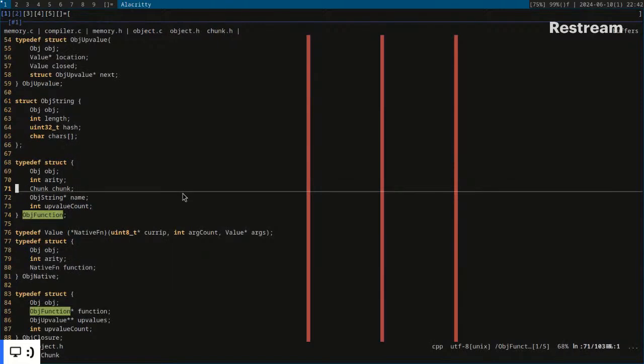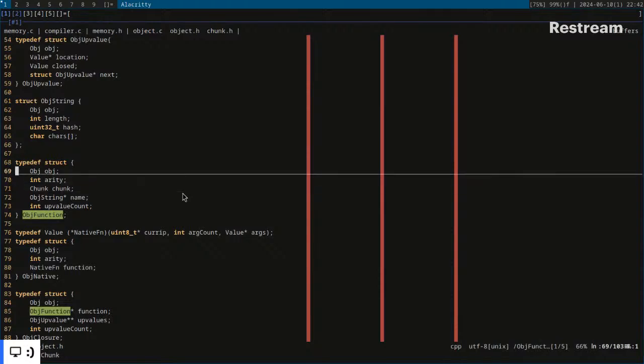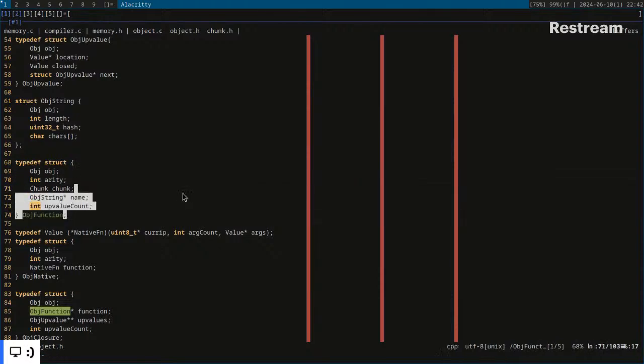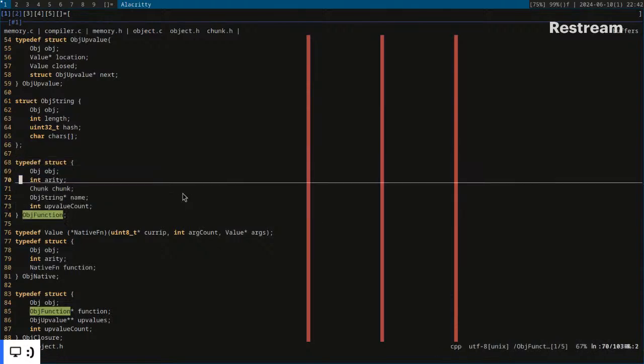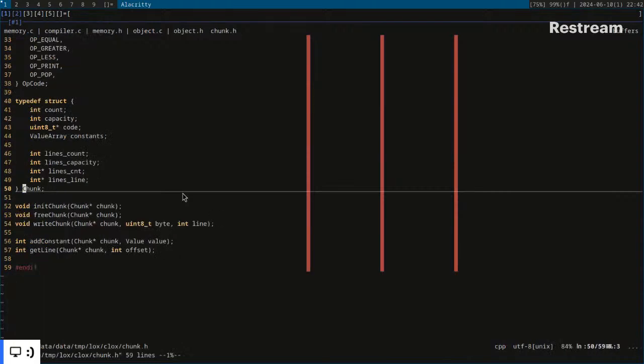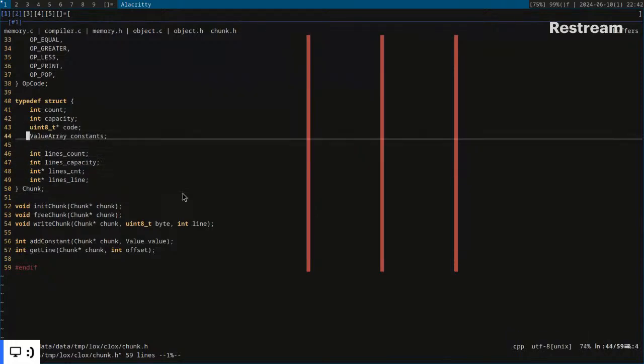So object function actually contains the chunk itself, so this is technically on the heap.